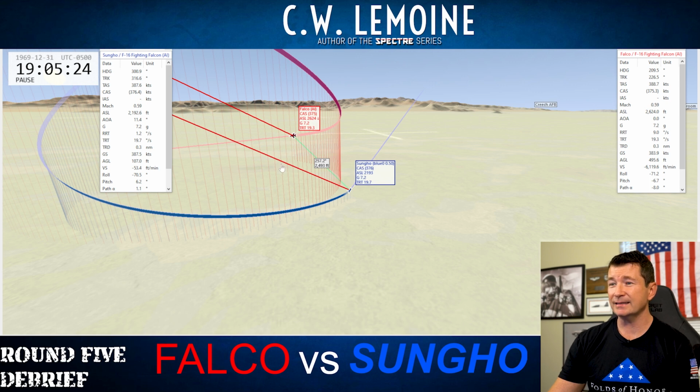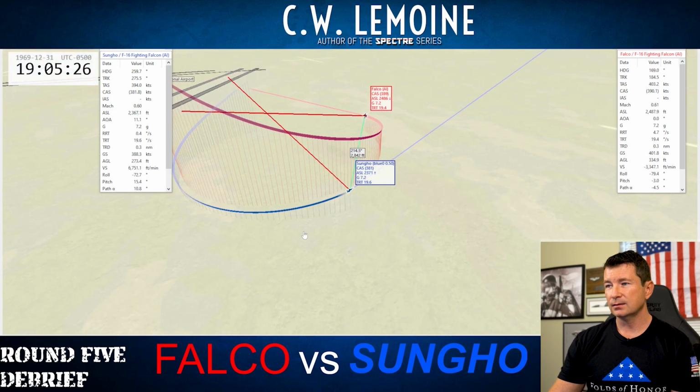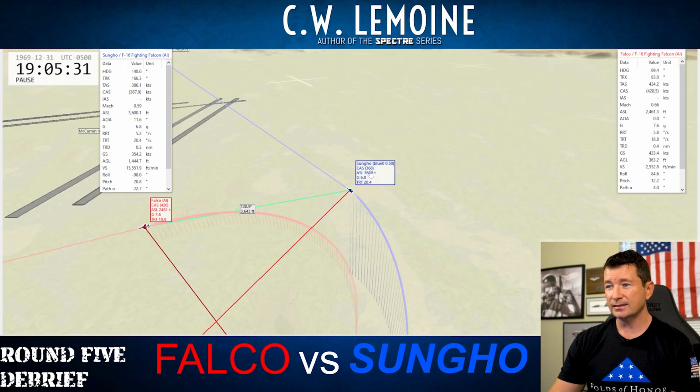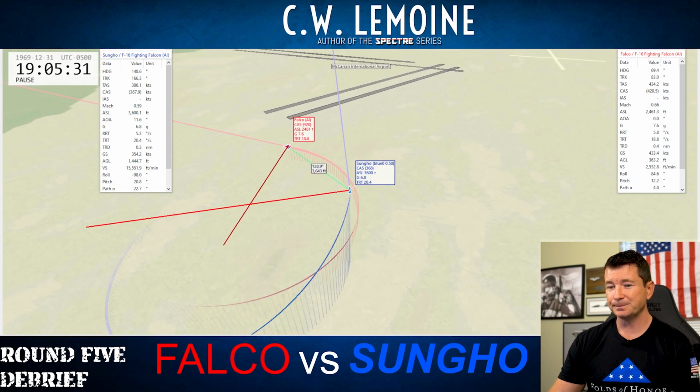Falco doesn't tighten down. Interesting, not that much. So he's actually allowing Sungho to get offensive, which is a little puzzling. And still rating around at 19 degrees per second. He's 368 knots, 420 knots. He's outrating him, but Falco's got more energy.